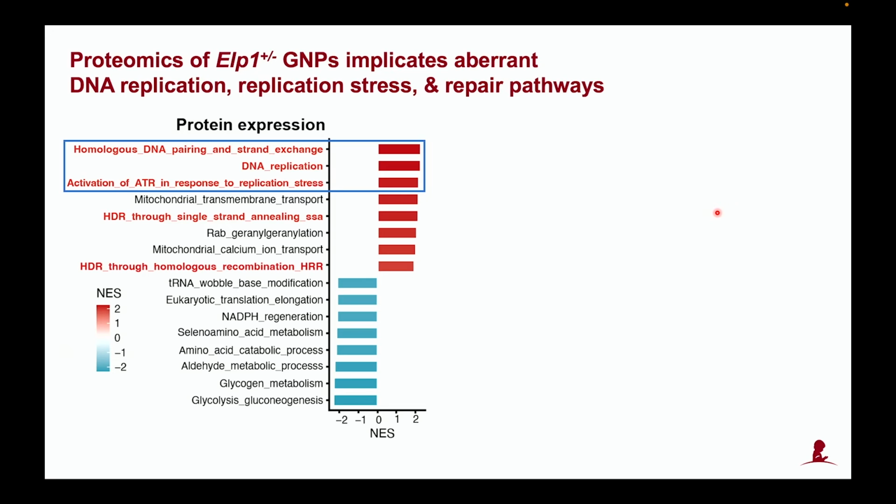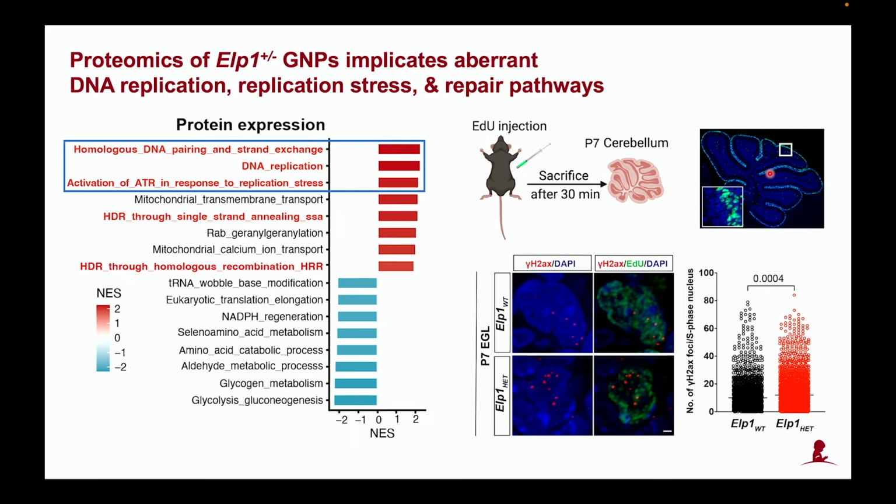So we've begun to look at the possibility that the granule neuron progenitors of the ALP deficient background might have more DNA damage that's not being repaired. We've started to look at this now. This is all preliminary, but this is in vivo, looking at gamma H2AX specifically in the ALP deficient or the ALP1 wild type background, and we quantified increased number or proportion of gamma H2AX positive foci indicating DNA double strand breaks, specifically during S phase as these are replicating their genomes.